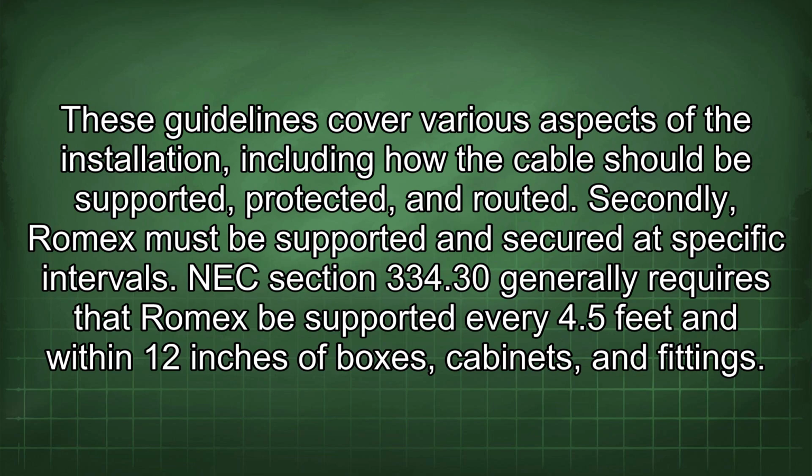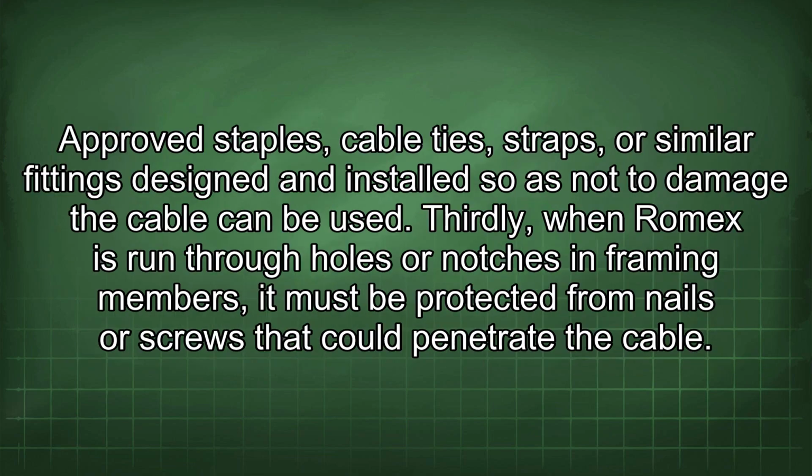Secondly, Romex must be supported and secured at specific intervals. NEC Section 334.30 generally requires that Romex be supported every 4.5 feet and within 12 inches of boxes, cabinets, and fittings. Approved staples, cable ties, straps, or similar fittings designed and installed so as not to damage the cable can be used.